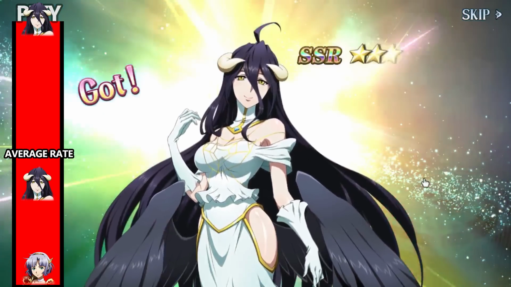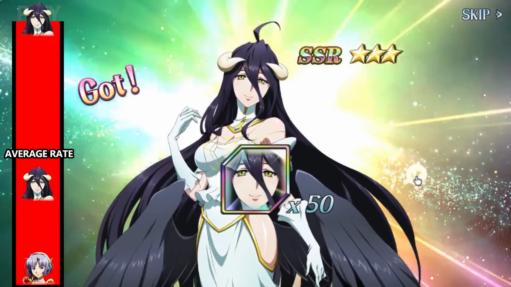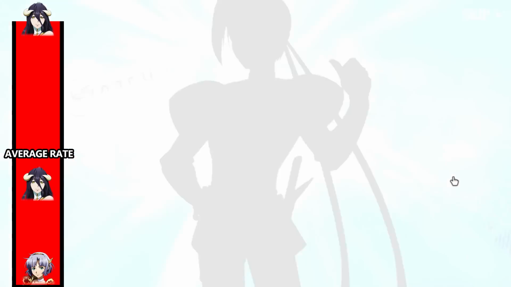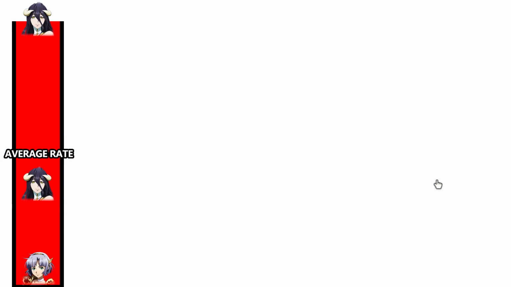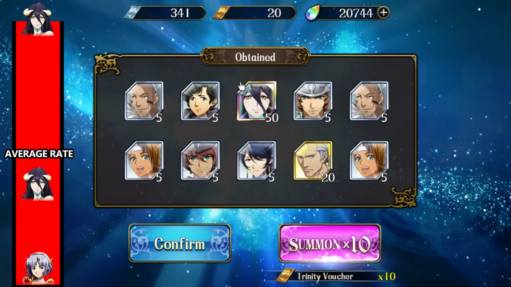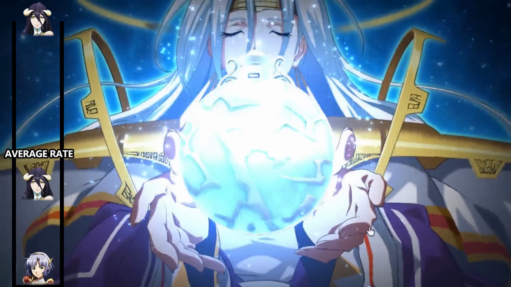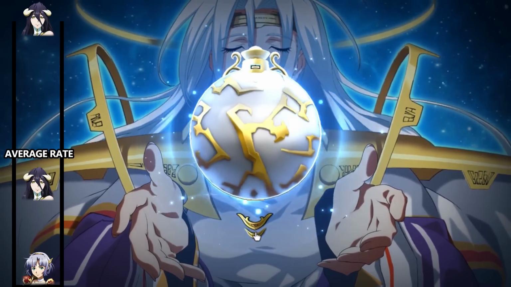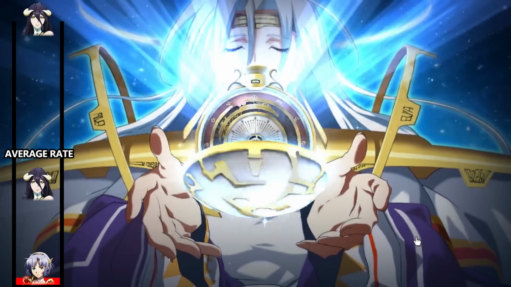Oh, it's Albedo again. That's not awful just because, well, I'm not planning on building them up right away. Let's see if Shalltear's in here too. Nope. Alright, that's 4-star Albedo. We're going back in. If this is going to be one of those banners where I get a whole bunch of one character and none of the other, then at least the character I'm getting multiple copies of is the good one.